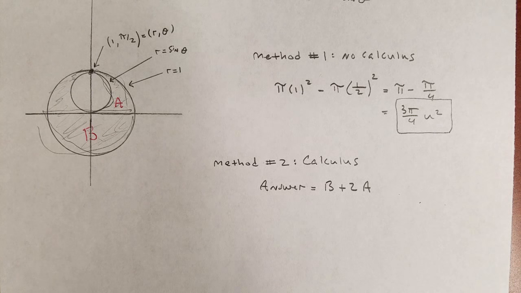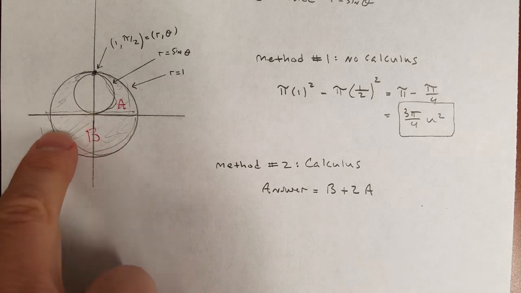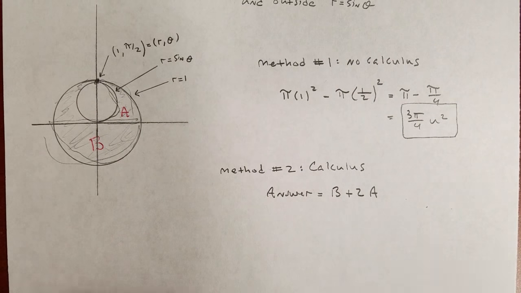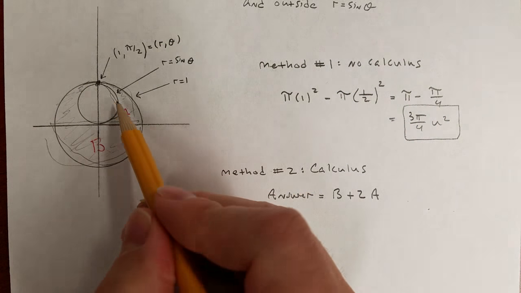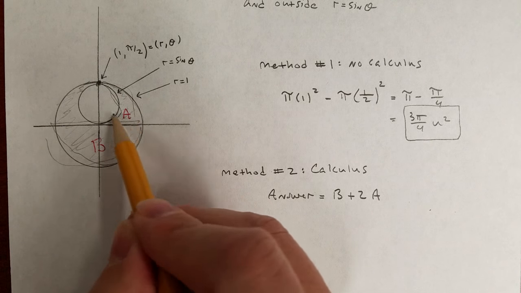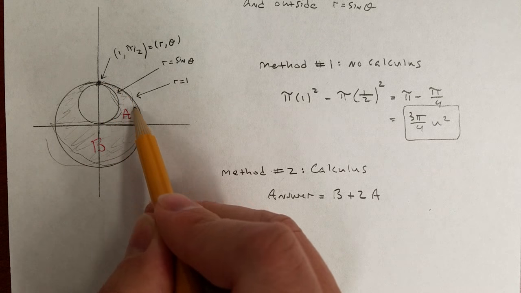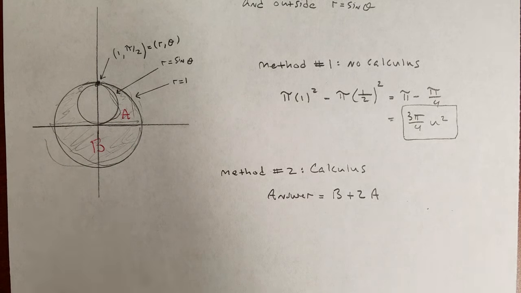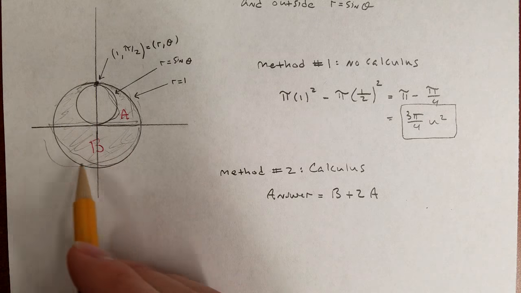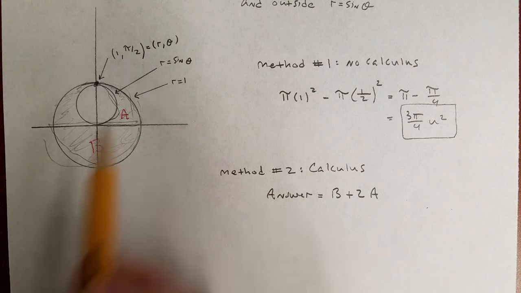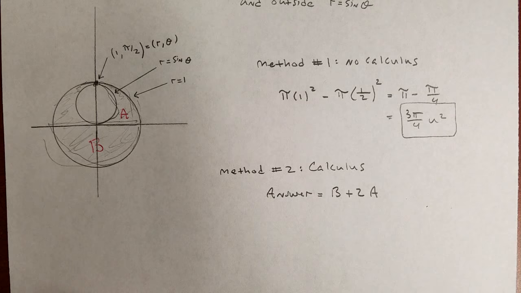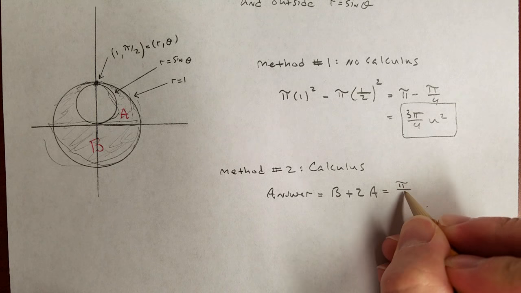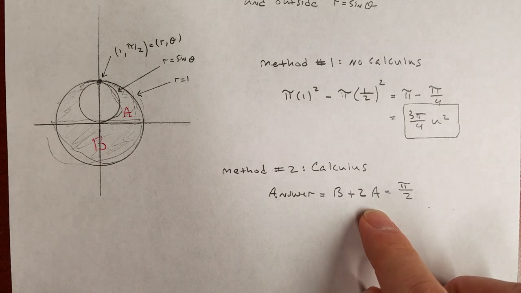And why set up like that? Well, because the space B down there doesn't really seem like, if we look at it, the area radially between two curves, where the curve r = 1 is radially further than r = sin theta. At least it doesn't look like that. So B is just half of the area of the circle that has a radius of 1. So B will be pi over 2.